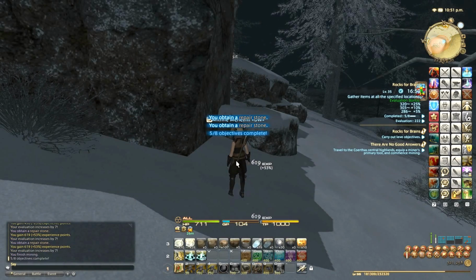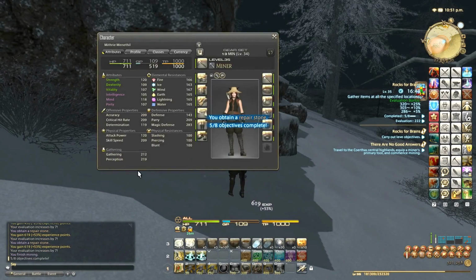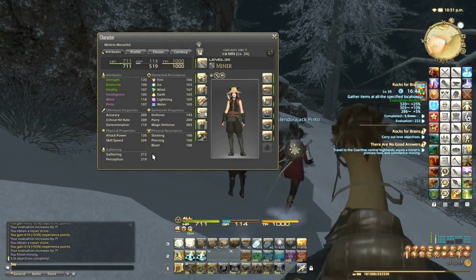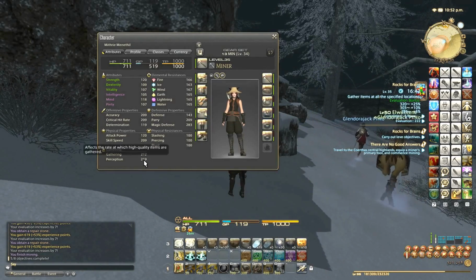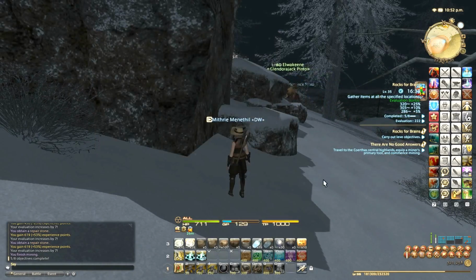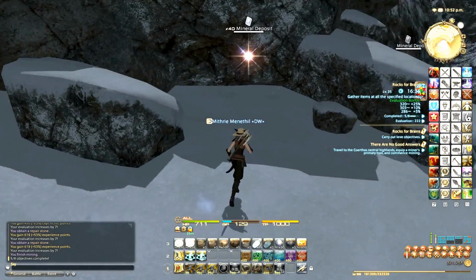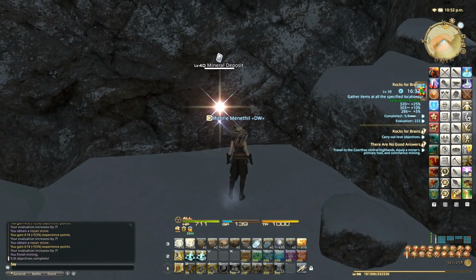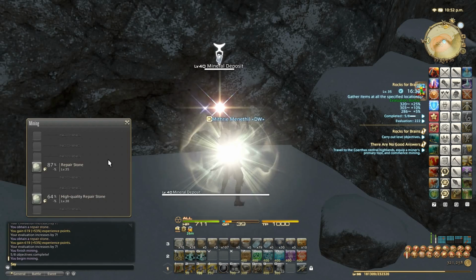Also the rate at which that description box reappears is affected by this gathering buff. So the higher this value is, the higher level you get with the better gear you get, this will be higher and higher, which means you can click quicker and quicker. But as I said, you will know when to click simply by seeing the description box there.